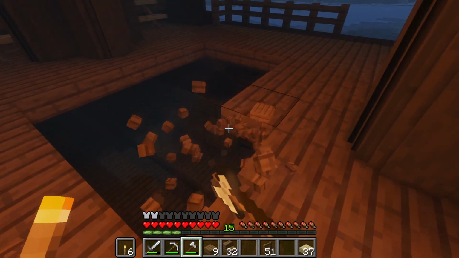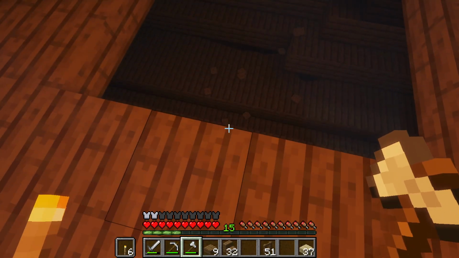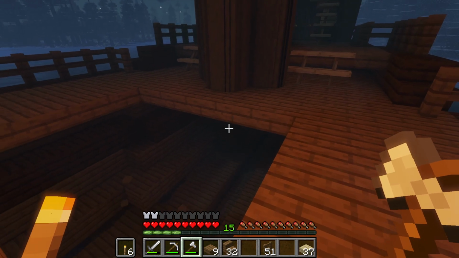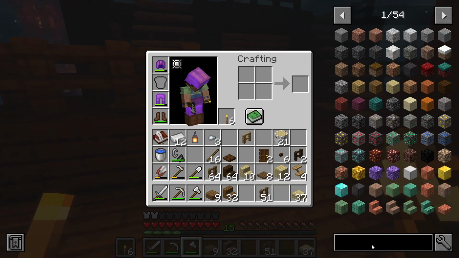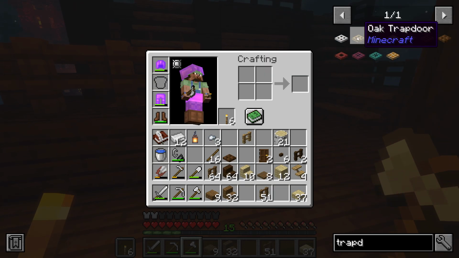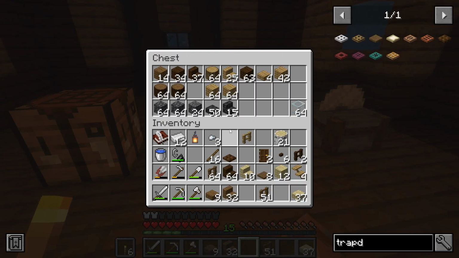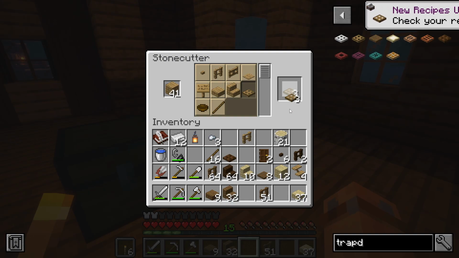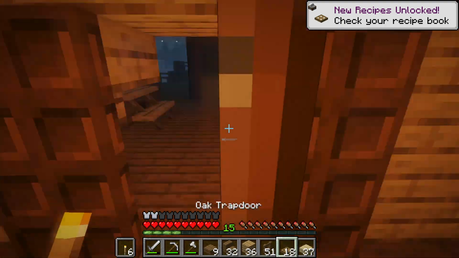Let's see. Okay, there's not much space between the two masts, in fact. But I think this is plenty for loading. What we need to do now is bar this up. I'm thinking what kind of trapdoors would be the best for that. Oak, yeah, why not? Because there are holes in the oak trapdoors. Let's use these, and I'm not sure how many I'll need. Let's try 18.